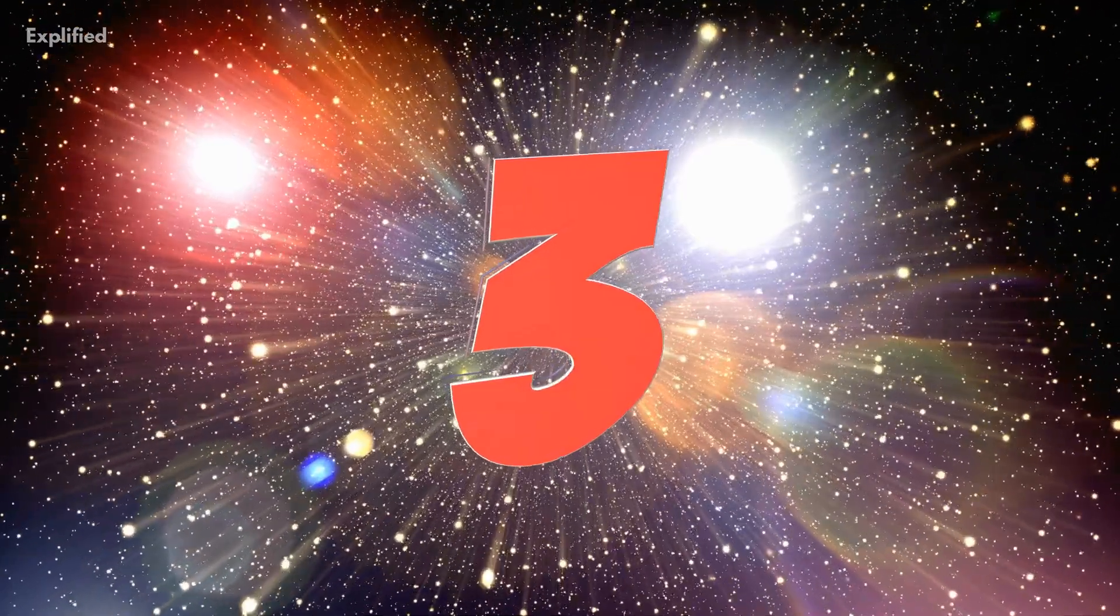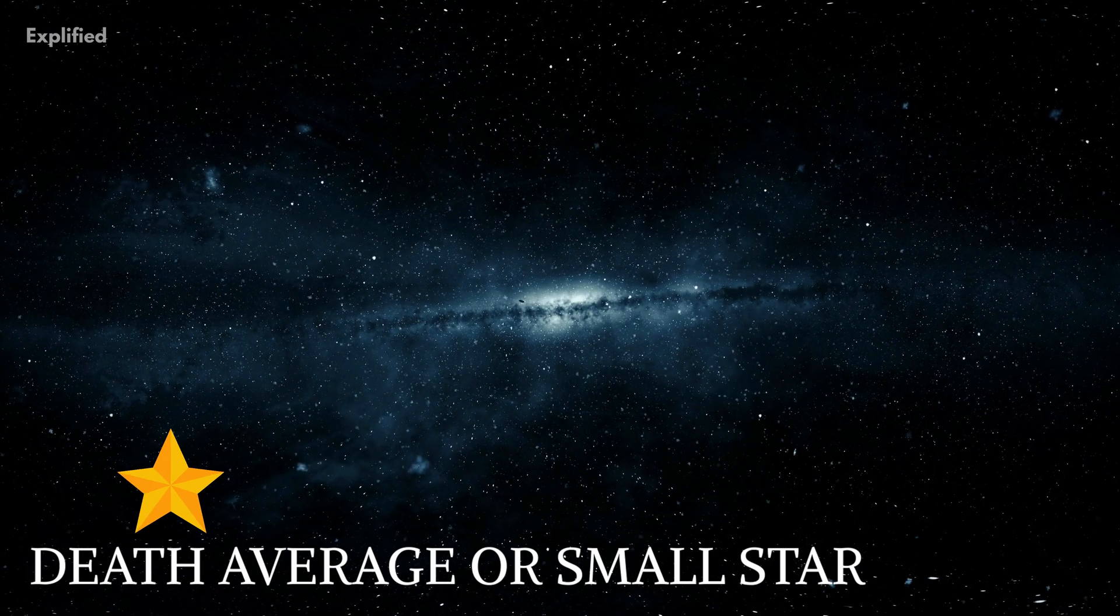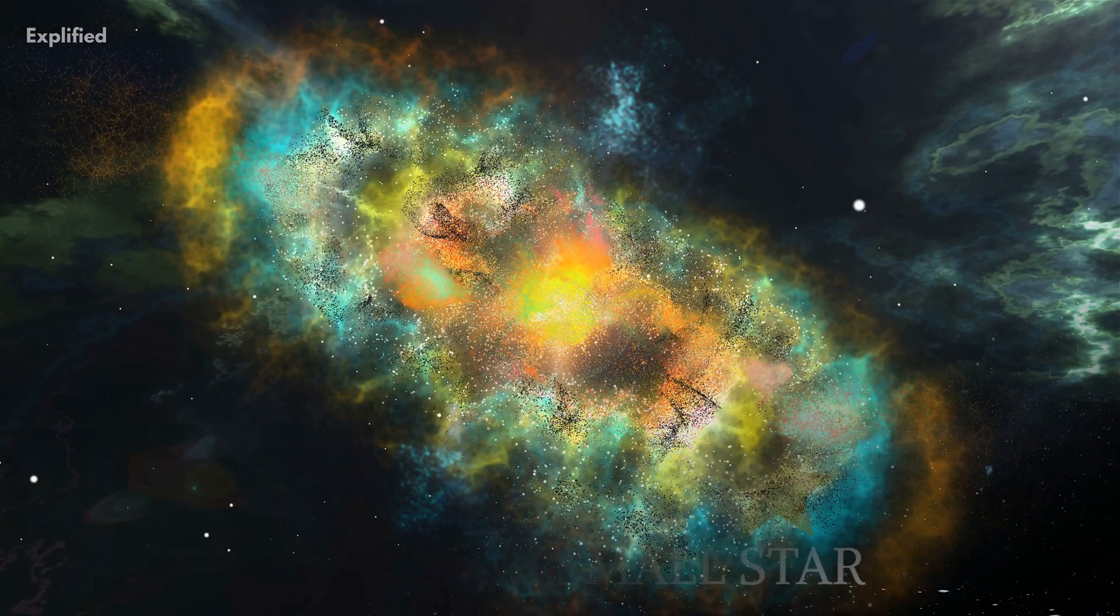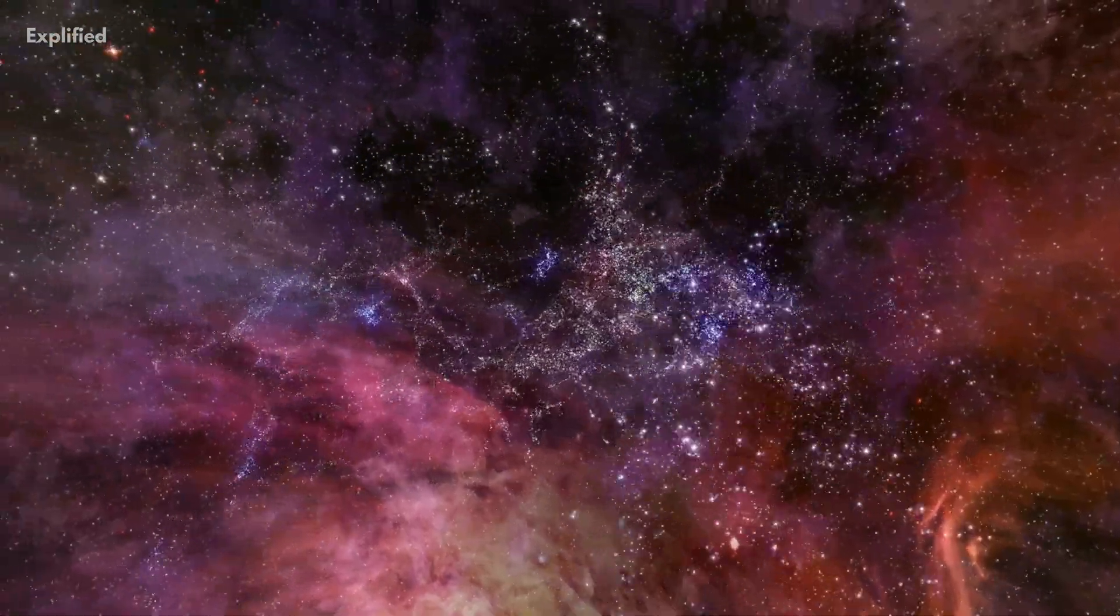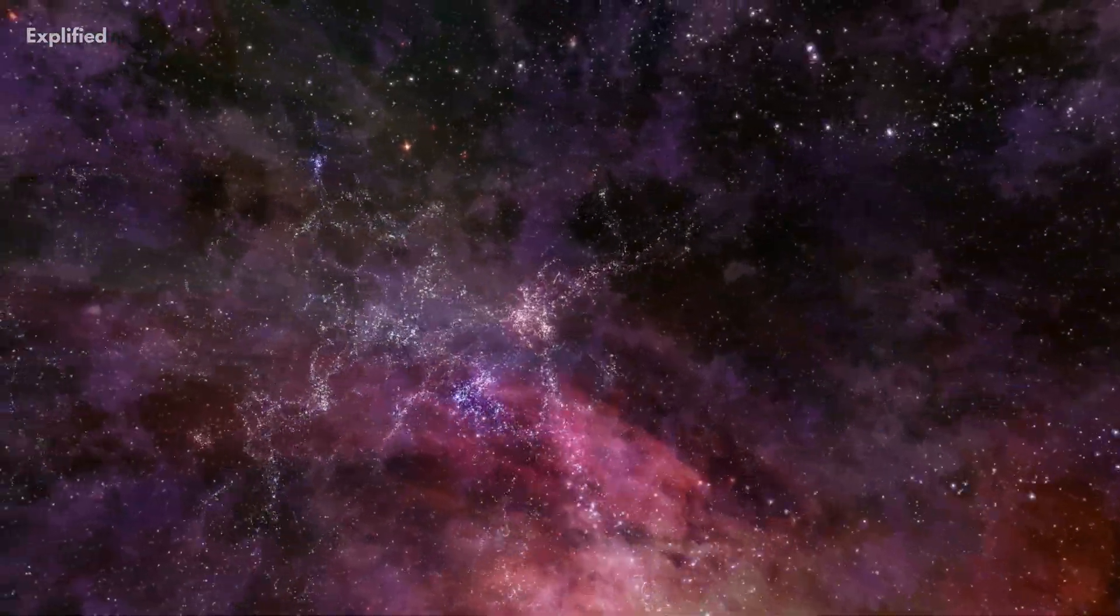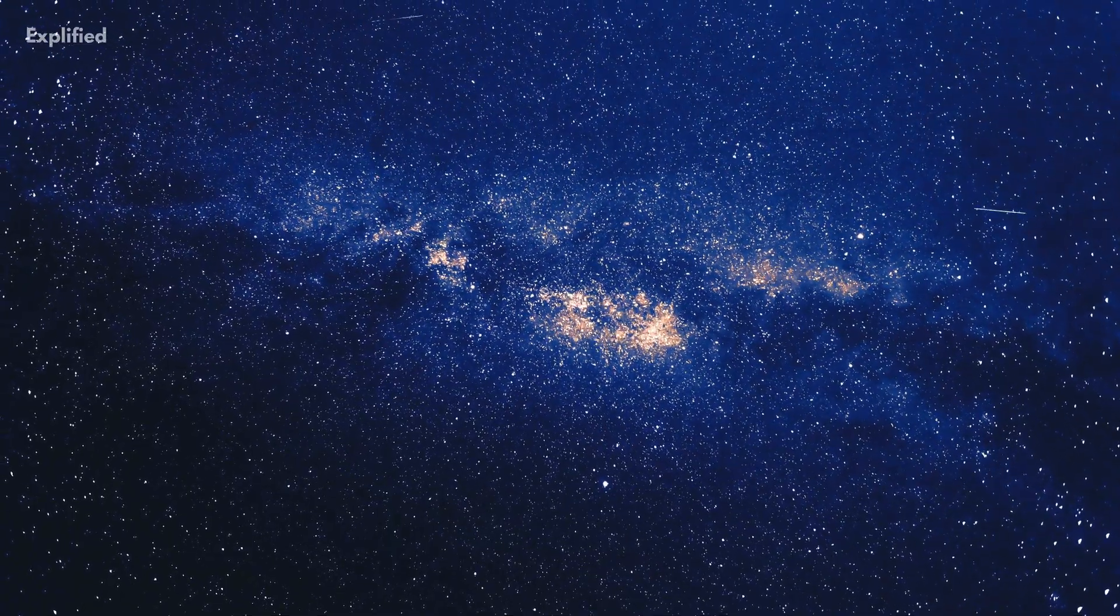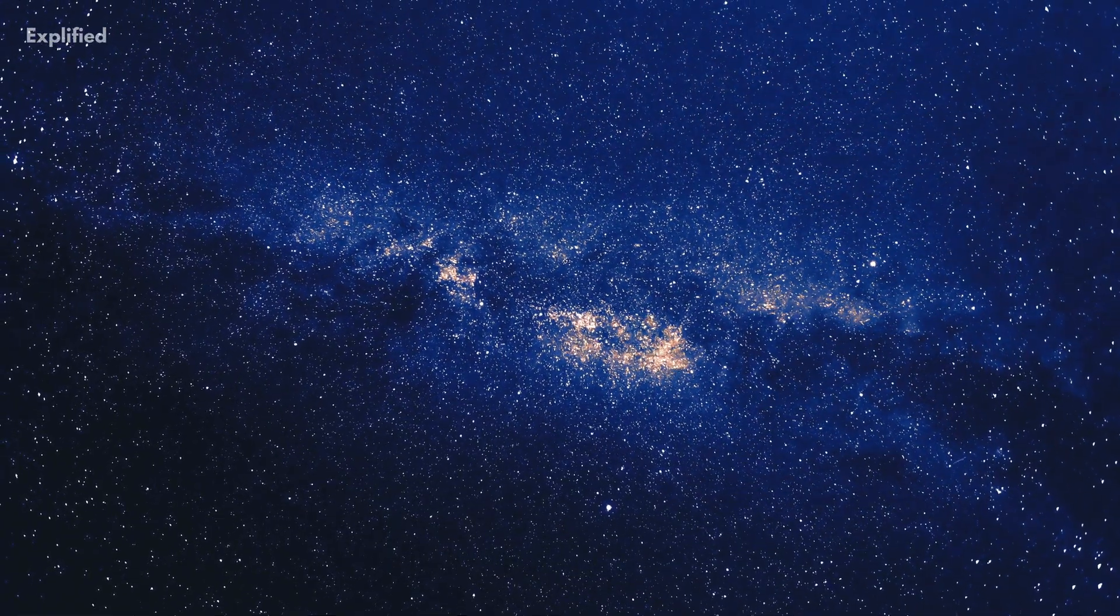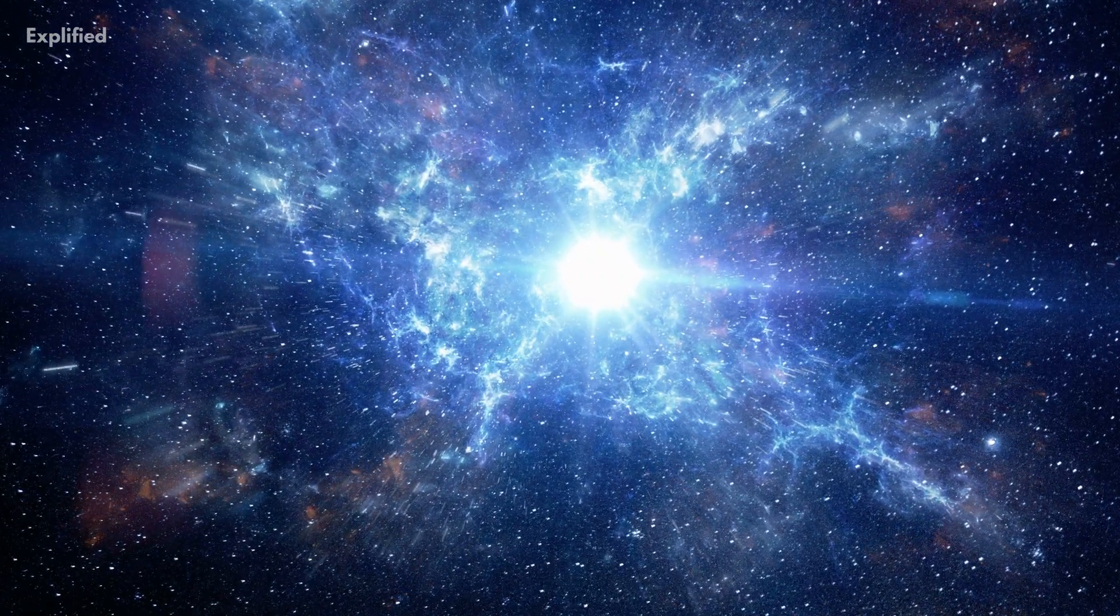But there are three more types of nebulae, and one of them is planetary nebulae: death of average or small stars. Before we move on to planetary nebulae, we need to take a quick understanding of the life cycle of average and small sized stars. The life of these stars is similar to other stars up until their youth and middle life, but next the path that these stars follow is different from the other stars.